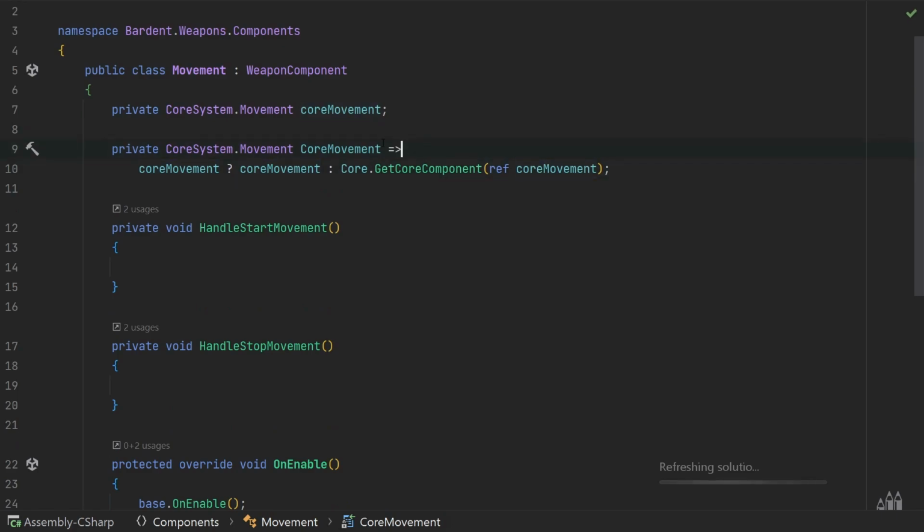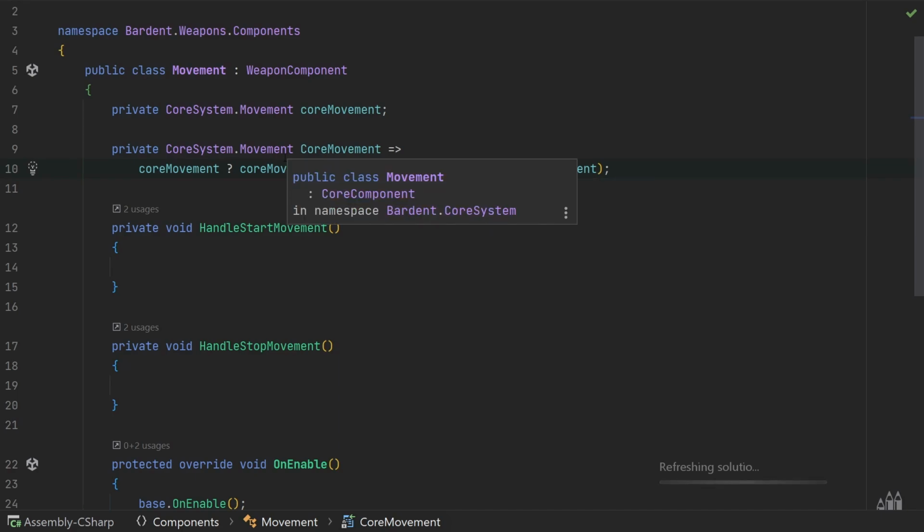So what this is basically doing is we're checking to see if our core movement is null or not over here. And if it's not null, we simply return it. And if it is null, meaning we haven't set the reference yet, we then say core.getCoreComponent with a reference to this core movement variable. And now that we have access to this core movement script, we can now use those functions to move the player.